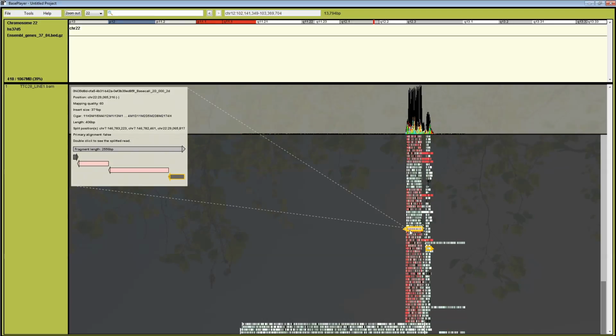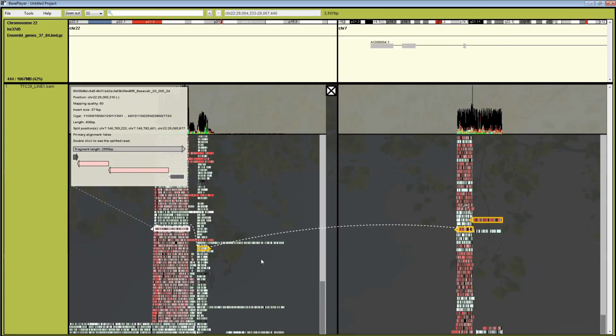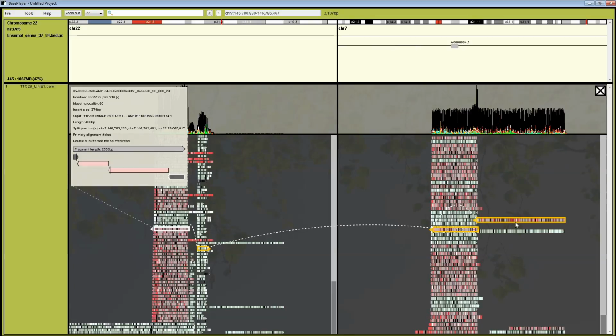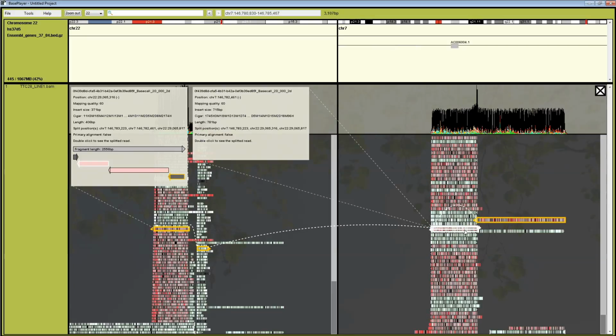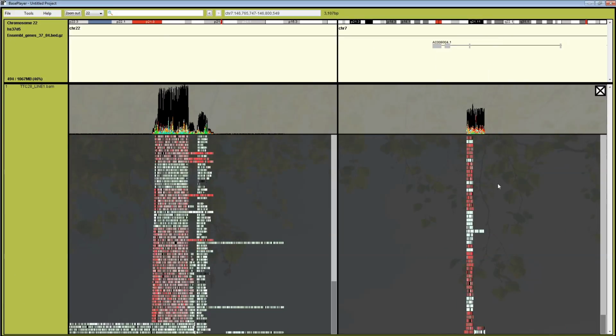Okay, let's pick this one, for example. Okay, now this is a little more interesting. This is a better example. So now we have lots of reads aligned also to the target site in chromosome 7 and with good quality. And again, we can see orientation of reads alongside the original fragment. Okay, so let's just check what gene this actually is in. And okay, so it's in the intron of this gene here. Okay, so let's close this now and see what we have.